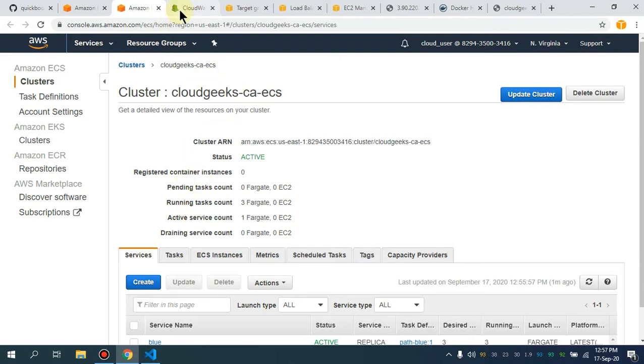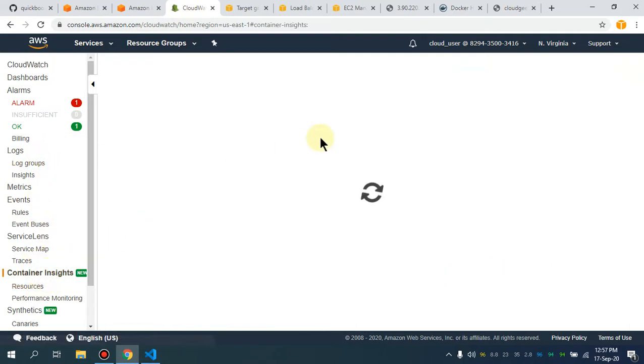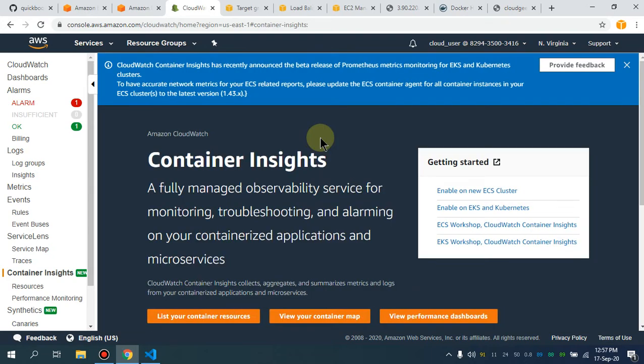So if I navigate to the CloudWatch section, you will see Container Insights. If I click here, you will see in the ECS section your services, your tasks, and everything available for your containers.